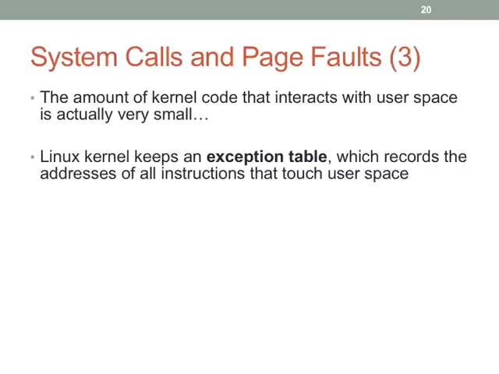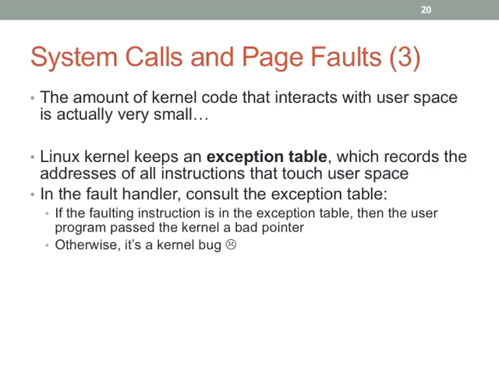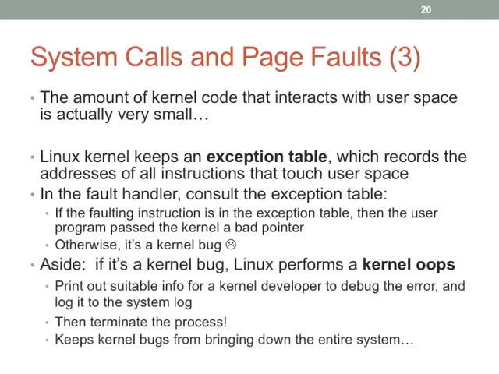It's a fault that was generated by the kernel. And remember, we've already identified the valid scenarios. It's not that I need to map a page into a frame. It's not that somebody's doing copy on write. I had a fault, and it wasn't any of the good situations, and it wasn't the user process's fault. So whose fault is it? There's only one person left: the kernel. So crap, right? That's the one thing you need to identify. In the fault handler, after you've checked if it's a valid scenario, you look in the exception table. If it's in the exception table, then it's the user process's fault. If it's not in the exception table, then it's the kernel's fault. Again, this happens.